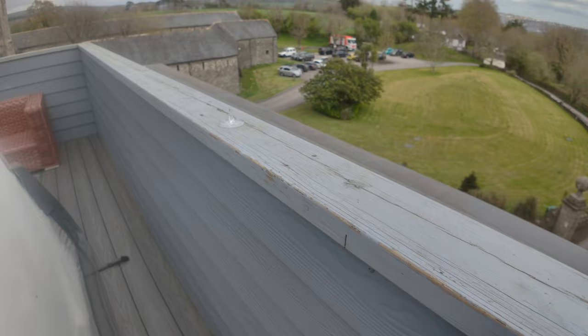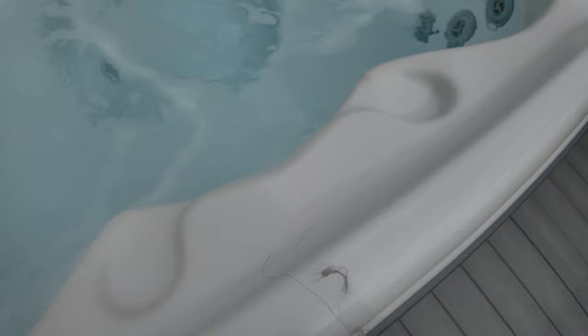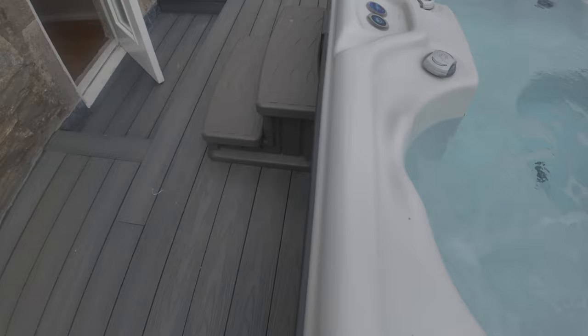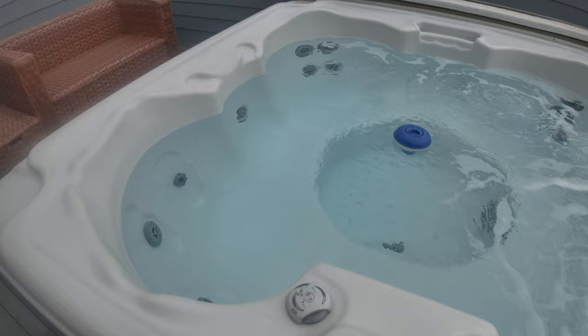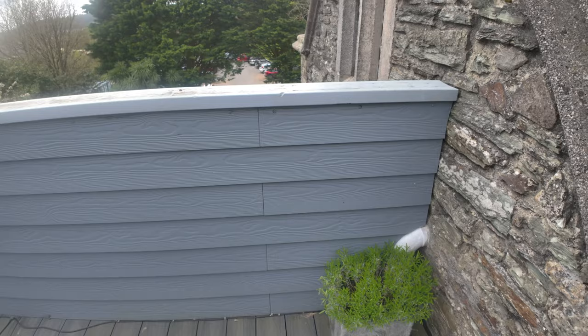And then like I say, here you've got the hot tub and no one's been in it yet, so it should be clean. So you can see some hair there on the side. Okay, none of this is the end of the world or anything. Overall it looks okay. There is some dirt around and we've only just taken the lid off just before we started filming. But it looks like it could have been cleaned a little bit better than what it has. But still, it's not going to ruin anything for us. We're still going to enjoy the hot tub. But I will have a good look around on the floor to make sure there's no broken glass before we come out here barefooted later to go in the hot tub.